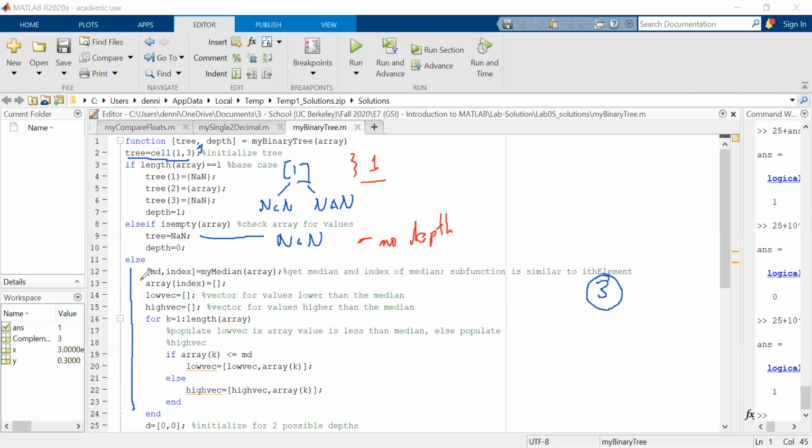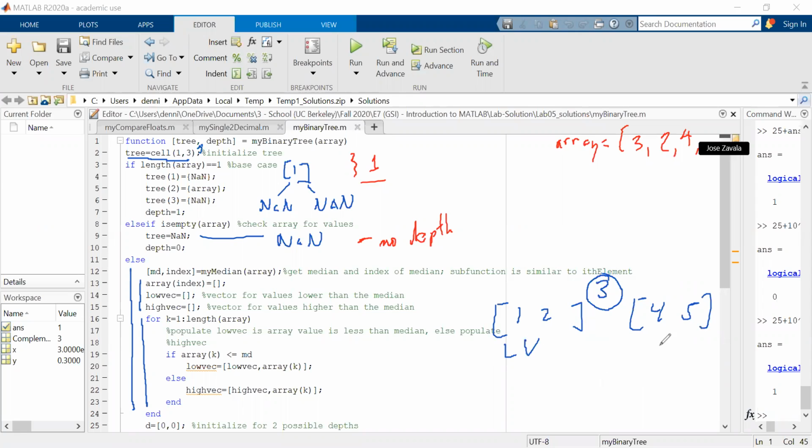Okay, here's just initialization. And then here's what we were talking about before regarding splitting it into a low vector and a high vector. Here's everything below that, 1, 2, let's say. Here's everything above that, 4 and 5. And this is not necessarily in this order. So here's the low vector, LV, here's the high vector.